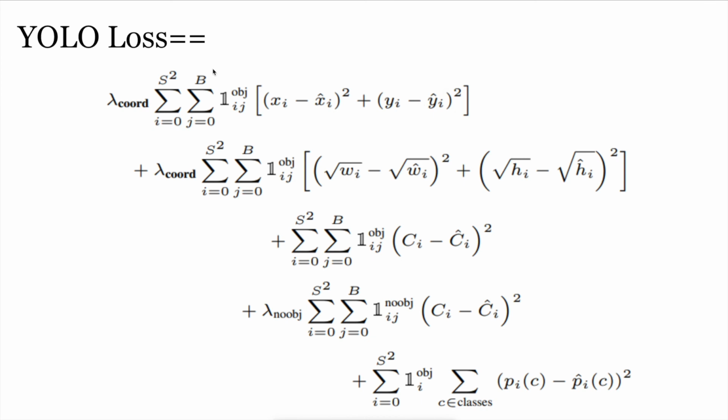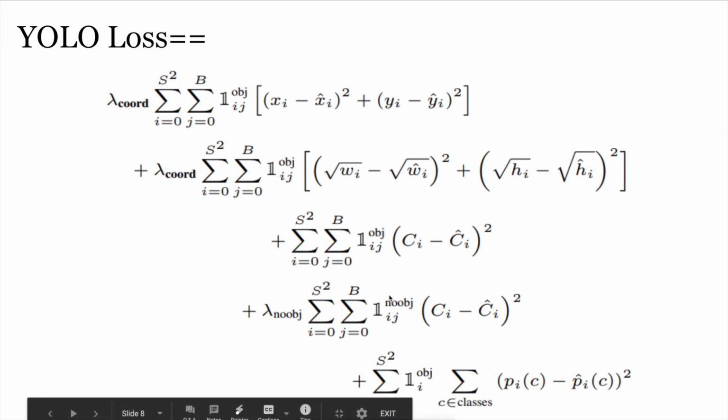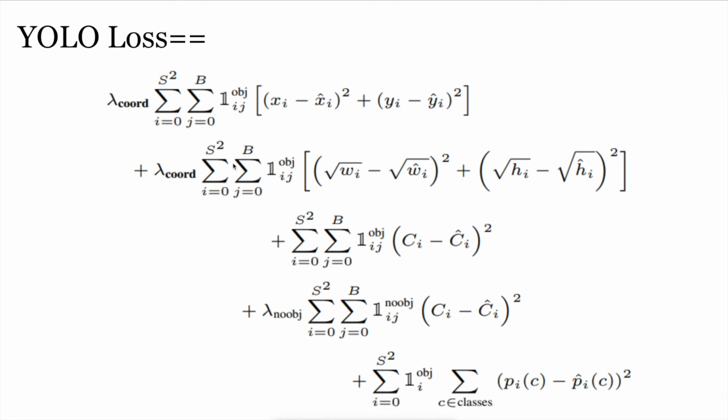So here is the final algorithm. The first loss is for the bounding box, like x1, y1, and height and width. If we get an error in predicting the bounding box, x1, y1, height and width, this term compares predicted and actual values. The second loss is about whether an object is there or not, the object classification probability. And third is the probability score. So there are three losses, and the sum of the three is called the YOLO loss. This is all about how the YOLO loss works, and the combination of the YOLO losses.